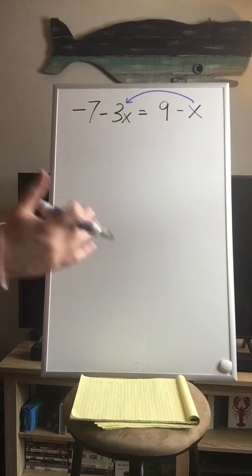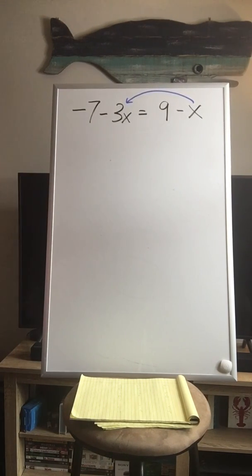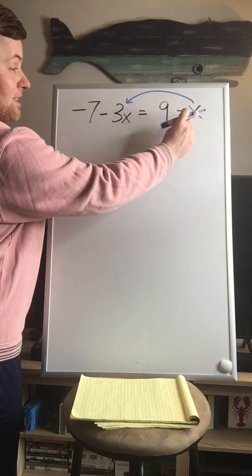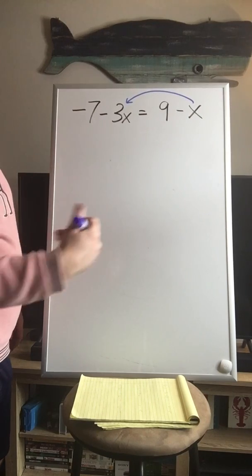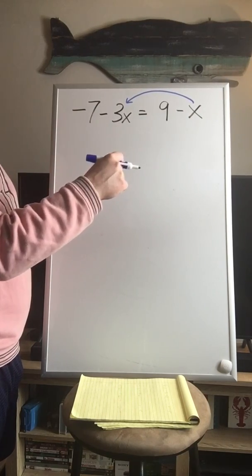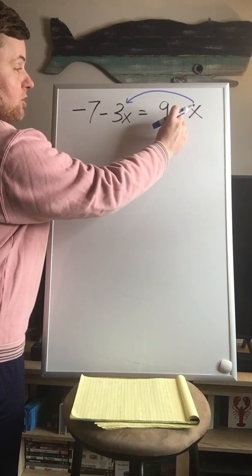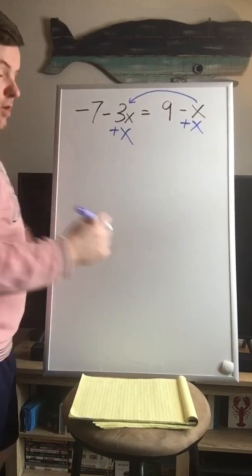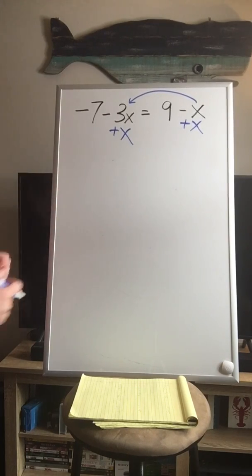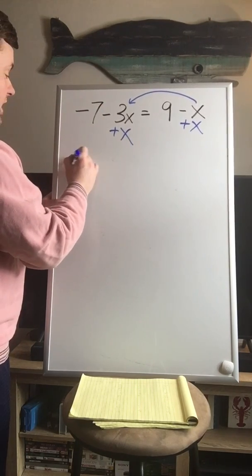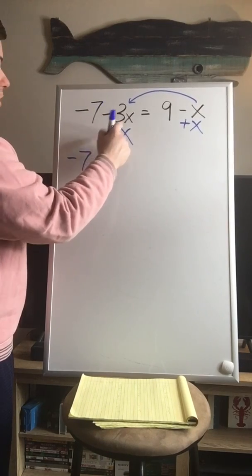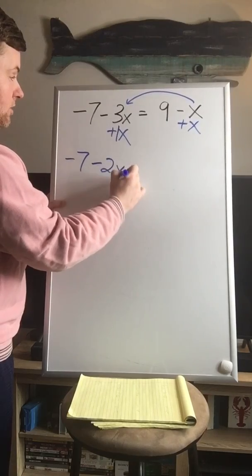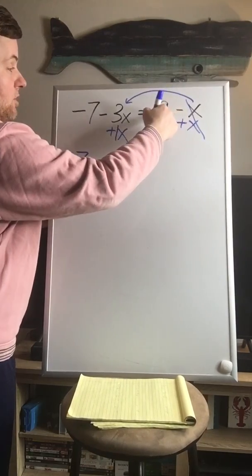Okay? Again, since you're moving across the equal sign, you have to use inverse operations. So this time, because it's minus x, we're going to add. Last time it was a positive 4x, I believe, and so we subtracted. Here, since it's minus x, we're going to add x to both sides. Always inverse operations to move across the equal sign. So now over here, I still have the negative 7. Negative 3 plus 1x. So negative 3 plus 1, that's minus 2x. And now over here, all I have is this positive 9.